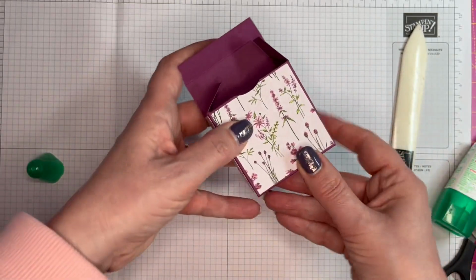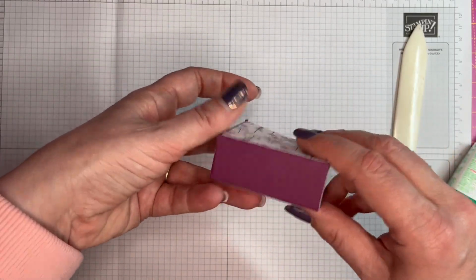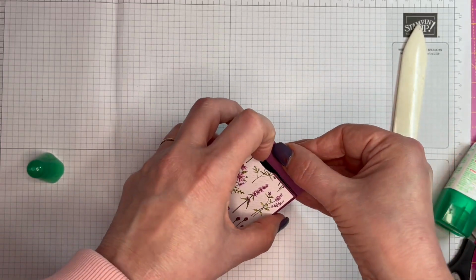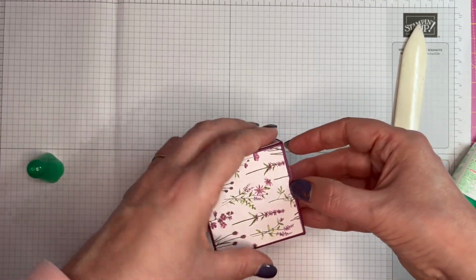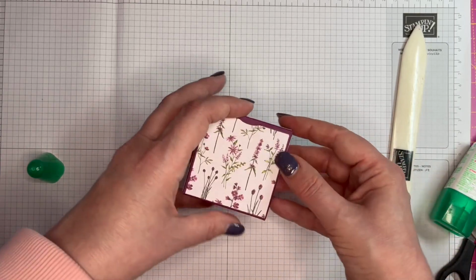So again, your front piece has got your thumb notch and has the rounded corner there. All right, and that simply goes in like that and stays nice and shut, but you've got that little bit to make it easier to use your thumb to get into the box.